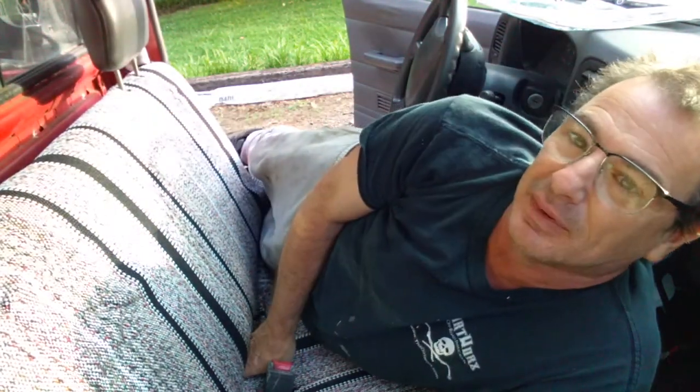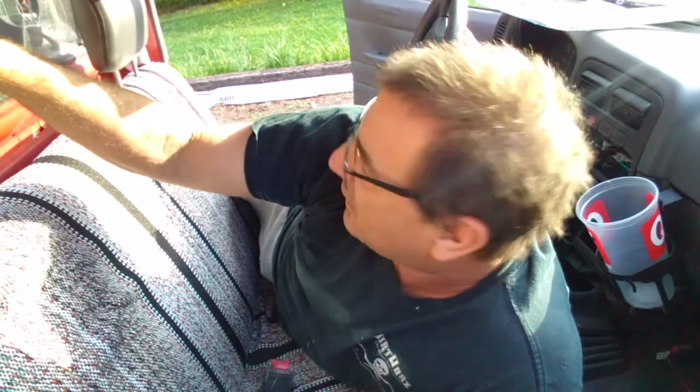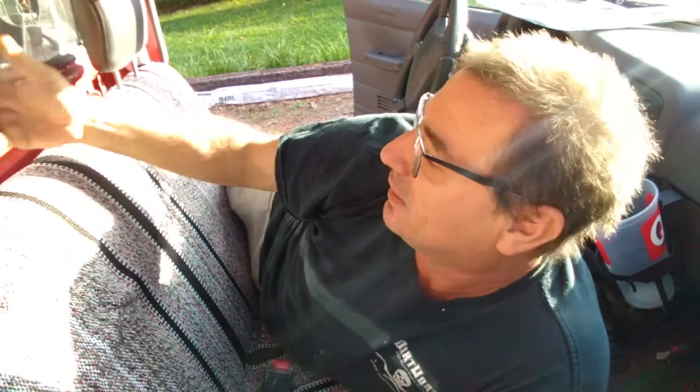Take your knife, make a little slit for the seat belts. I know that's the hardest thing to do, is cut a hole in the seat cover that you just put on. The middle seat belt I'm just going to leave behind the seat, but it just comes through the bottom. But let's face it, once my fat ass gets in here, there ain't room for 3 people, so I'm just going to leave them still attached so I can use them if I have to, but they're just sitting behind the seat. All right, so now we just got to bolt it down.